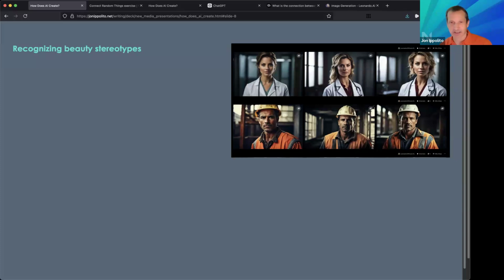But this is a known problem in statistics, and it's easy to show in your class if you are looking up a typical worker or a typical Japanese person or whatever you might do, and plug it into an image generator. Students are going to have to recognize, oh, wow, this person is more attractive than what you might imagine a randomly selected person from that group would be. And it can generate a whole conversation about beauty standards on the internet as a whole, not just having to do with AI.